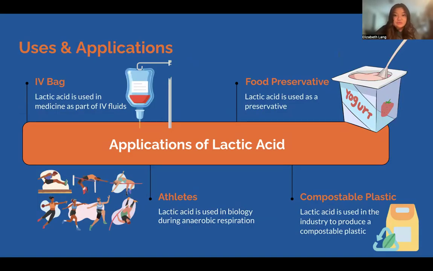Lactic acid is used in medicine as part of IV fluids. It is used also in biology during anaerobic respiration and in food as a preservative, as well as in the industry to produce a compostable plastic. Now, lactic acid is a simple yet powerful example of a chiral molecule found in nature, medicine, and the industry.